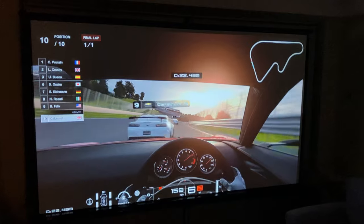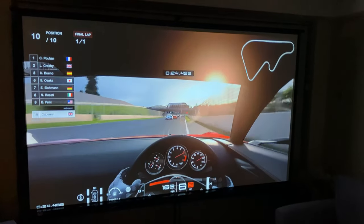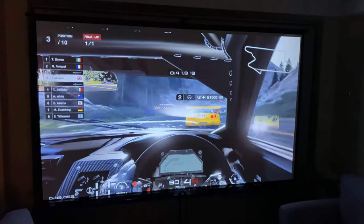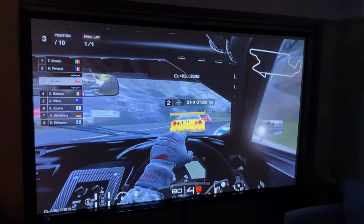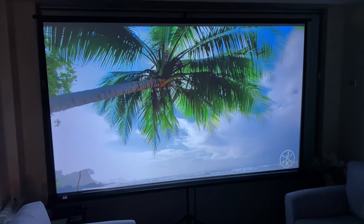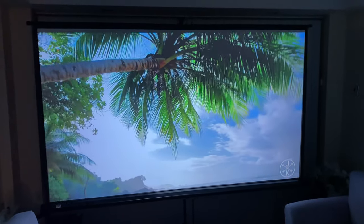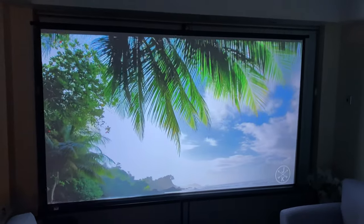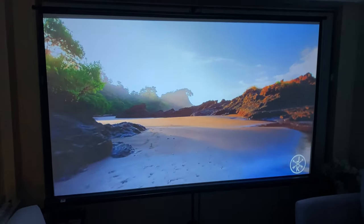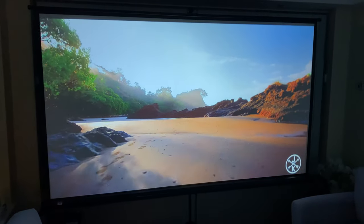Gaming has been taken to a new level. My PlayStation 5 just loves this screen. Enjoyable and immersive games now become room-filling experiences, and I'm blown away by just how well this screen copes with the image thrown onto it. Watching movies and YouTube videos is awesome — I feel like I'm sitting inside my own theatre. This screen brings a mesmerising and enchanting experience to any movie night. The kids will love it, and you won't want to watch any other movie on anything smaller.